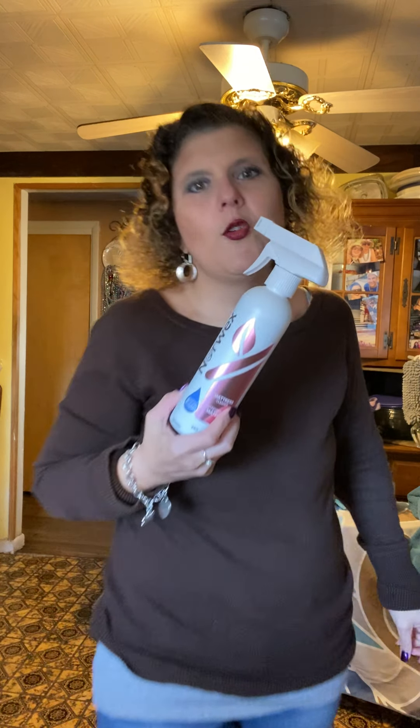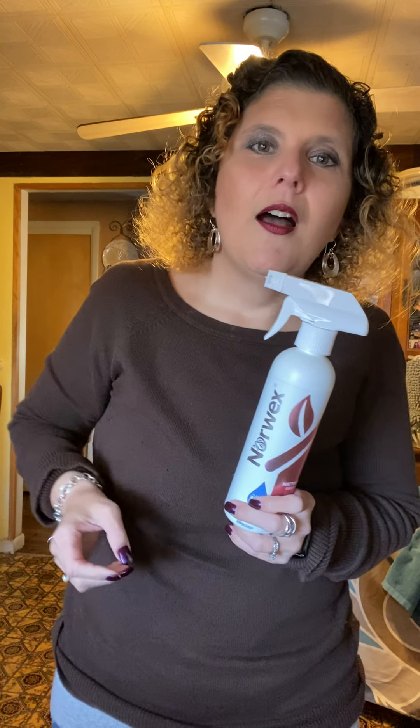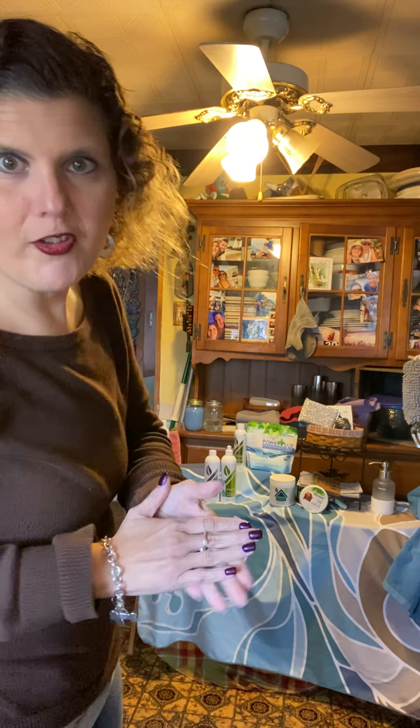Our mattress cleaner is great if you have pets, children with allergies, or if you're allergic to dust mites. It's not just for mattresses — you can spray your bed, your pillows, and really anything you cannot put in the washing machine. People use it on toys and pet beds. They've taken before-and-after pictures of how much an item weighed before and after using the mattress cleaner, and it was much less because this basically attacks and destroys the dust mites with the enzyme-based formula. Our dog Berkeley is allergic to dust mites, and we spray it all over his pet bed and his allergies seem to be getting better. You can also spray it on carpet — anywhere you can't throw in the washing machine. You do not dilute the mattress cleaner; use it full strength.